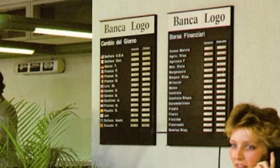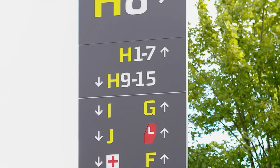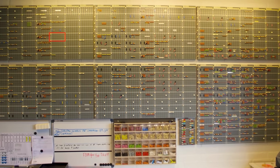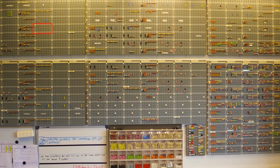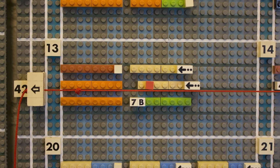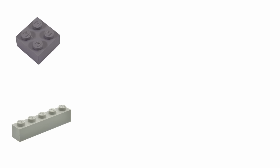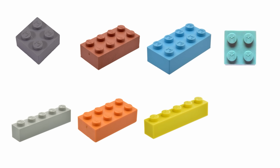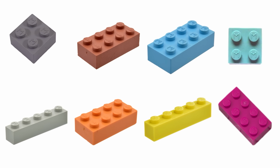Over the next few decades, Modulex continued to expand its offerings and began selling large outdoor signs, which completely abandoned the brick system altogether. However, the planning system stuck around, won several international awards, and even introduced a third wave of colors at some point in the 1990s. This, like everything else in the early 90s, was much brighter and more vibrant. Overall, we got 8 colors: charcoal gray, medium gray, reddish pink, light orange, medium blue, light yellow, aqua green, and violet. These definitely pop a lot more than the older ones, and the aqua green is a particular favorite of mine.